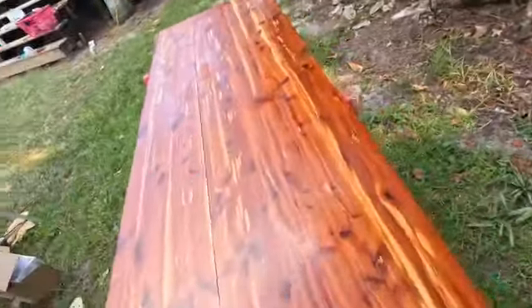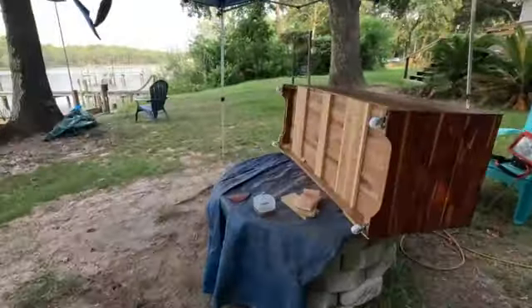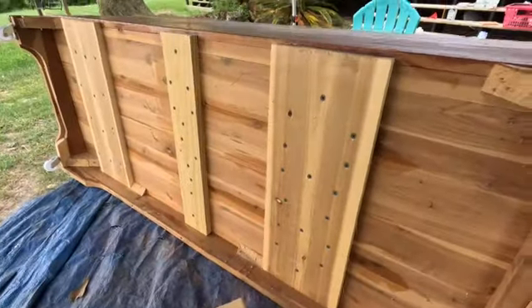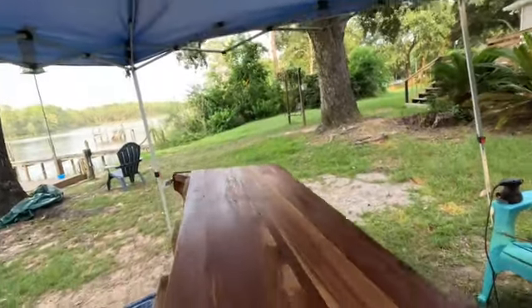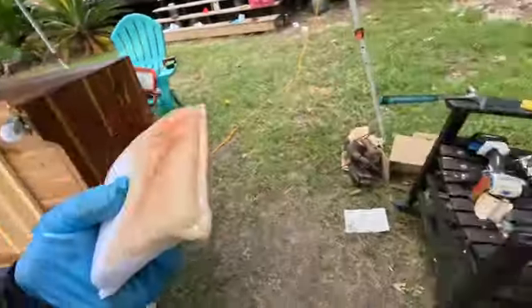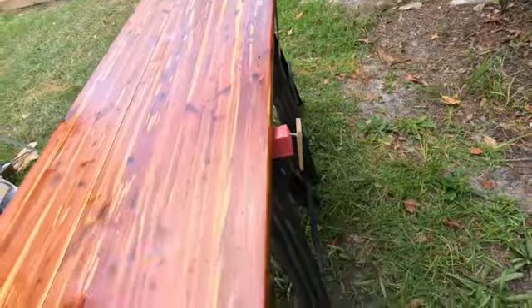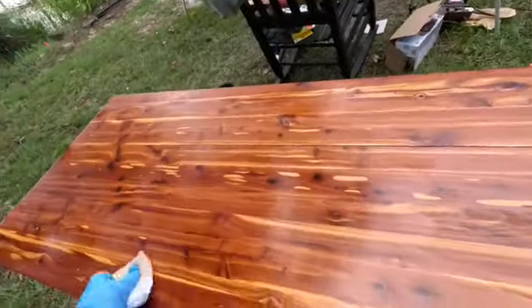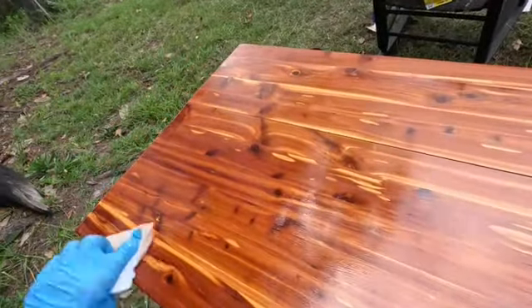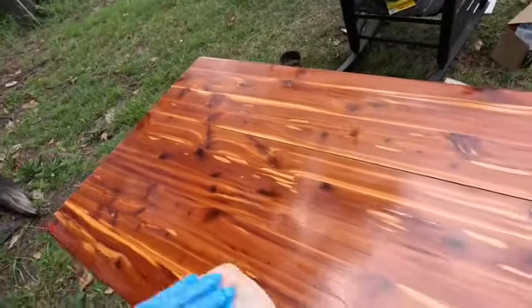It's supposed to get three coats. I'm doing this outside, so we'll see how it works out, but I think it'll be okay. I've already done the body — it's dark as I'm in the shade — and it's probably going to be darker than she wants. I'm already doing two coats here, a really thick first coat mainly because the wood soaked it up. Something fell in the finish too.